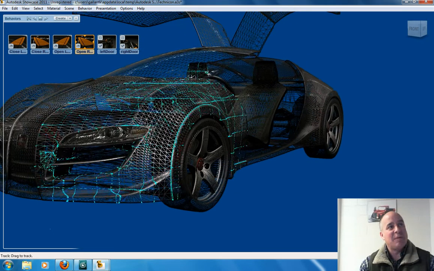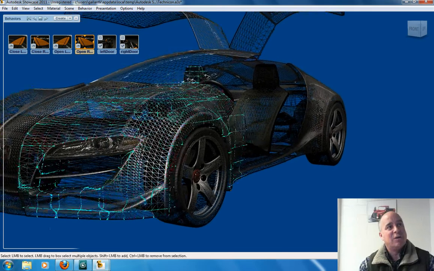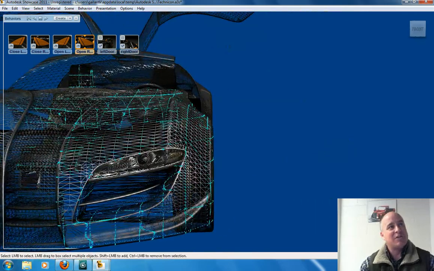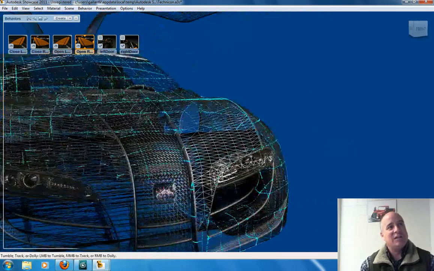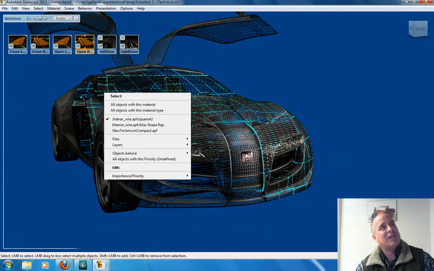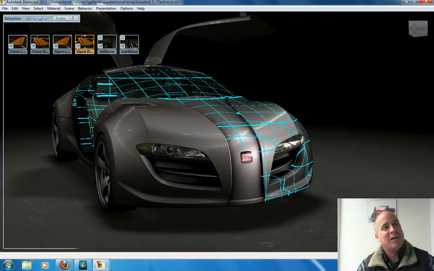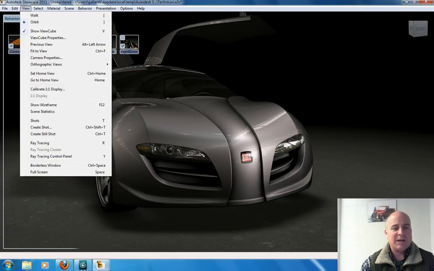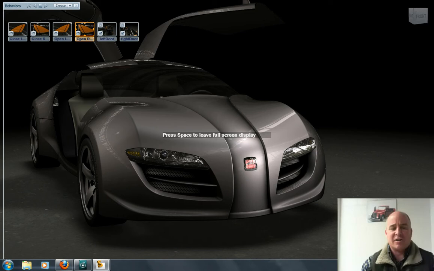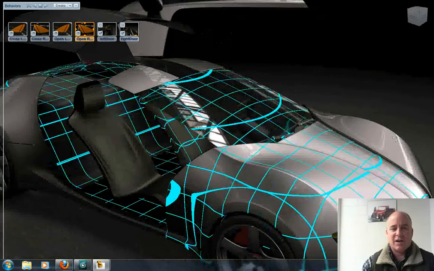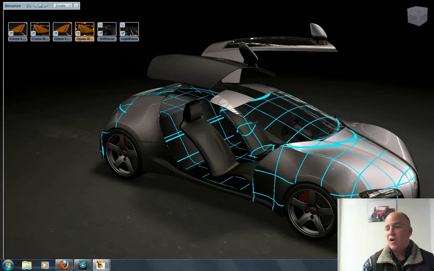And so it's really powerful in what it can do for our industry, for high-res models. These would not be game models. I mean, I'm moving this around. You'd never play this in a game model. It's just an insane amount of polygons. Let me take off the wireframe here to give you an idea of the lighting scene. You can go full screen by hitting the space bar. You can leave it on full screen and see all the polygons, and go inside and do Showcase. So this is for high-end stuff.